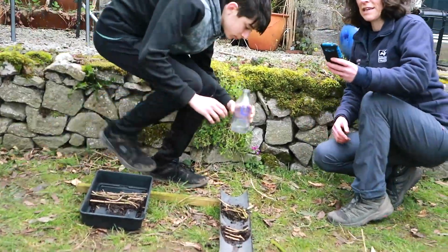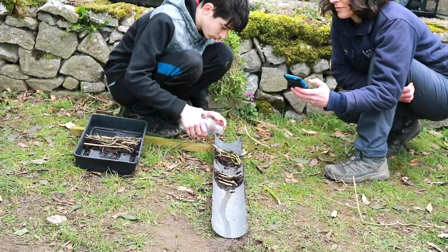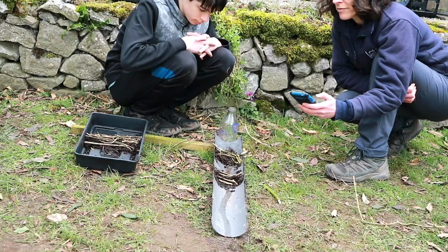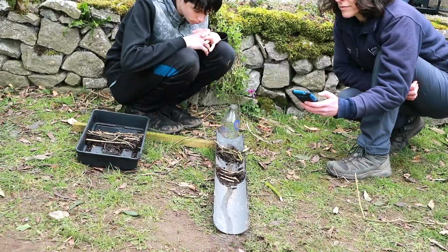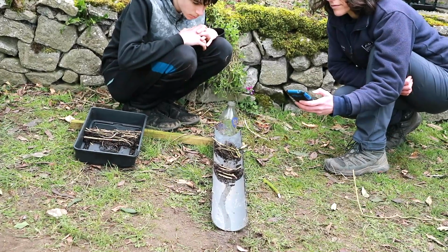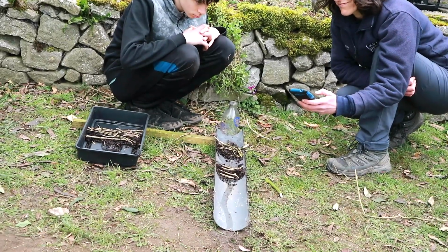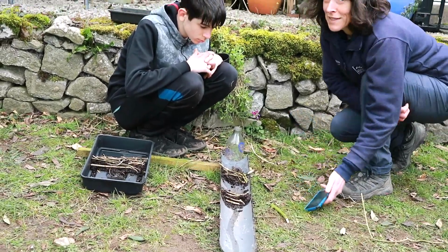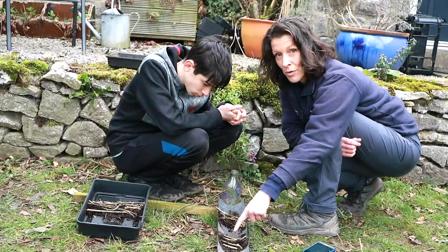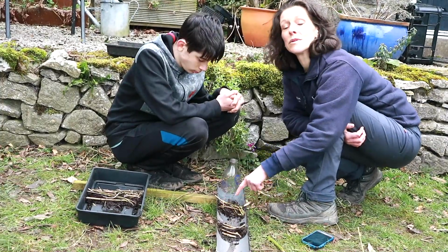This one was 1.8 seconds last time. Are you ready? Set, go. Oh, a little bit come through the first one. So that's 20 seconds and it still hasn't got through the second dam. Some of the water has come through the first one, but what we're seeing is 2 pools forming. We've got a really big pool here and a smaller one here. So this is what the beavers want to do.